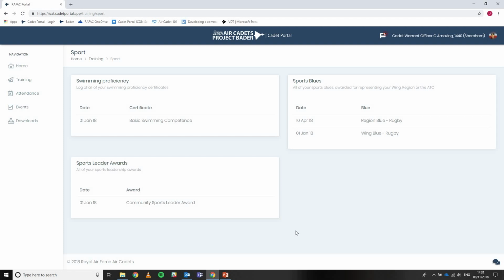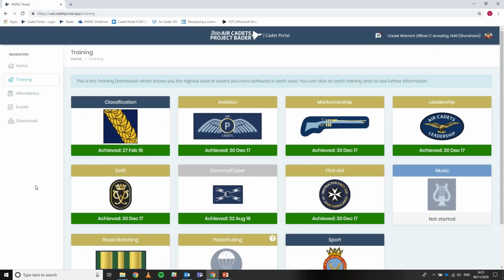At the moment, this is a very basic view of this data, and believe it or not, there's about 674 different qualifications in the SMS database, of which a very large number are sports related, and we are engaging with the corps sports support officer to take advice about how best to display information on this particular screen. And that's true for all of the different areas within training. We have spoken to lots of different people and subject matter experts to make sure that we are developing this in a way that is appropriate and fit for purpose. So that's the training dashboard.